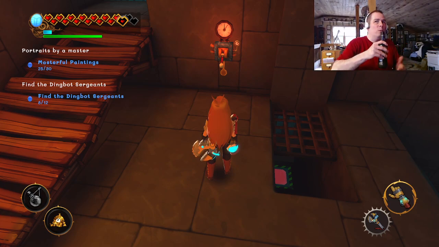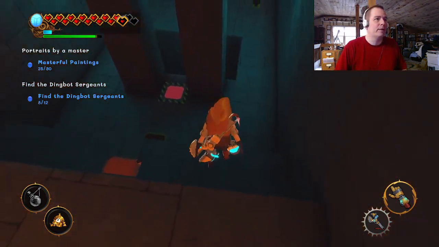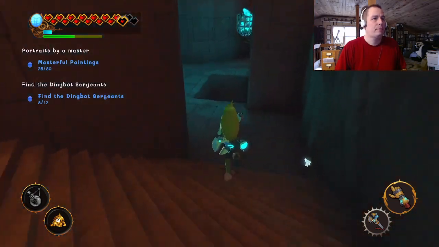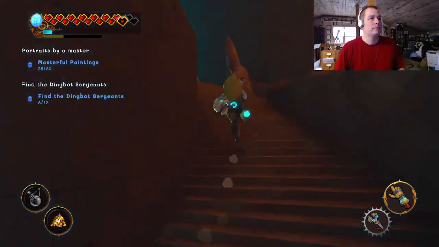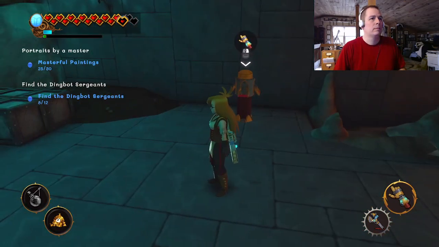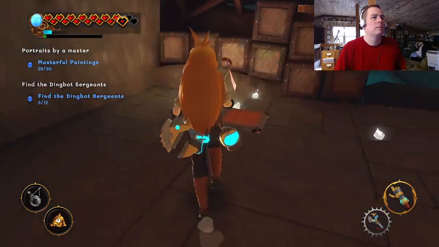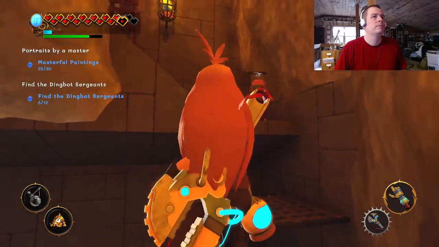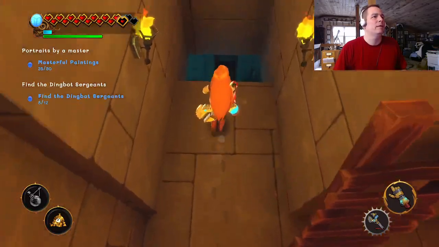I need to get something in the way. Oh. No. We'll have to redo that. Yeah. That's okay. No, I don't want to go this way. No way for me to get anything up here that I can think of.